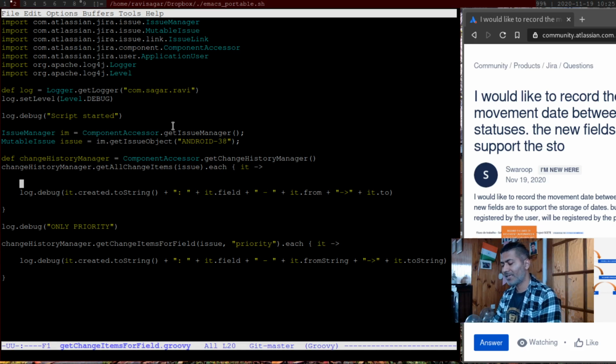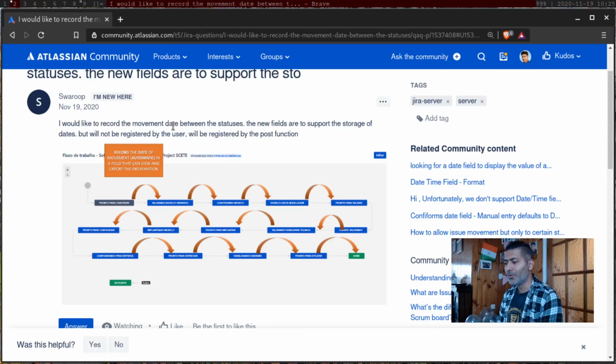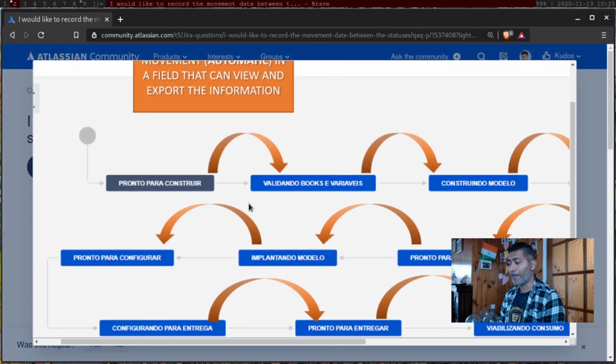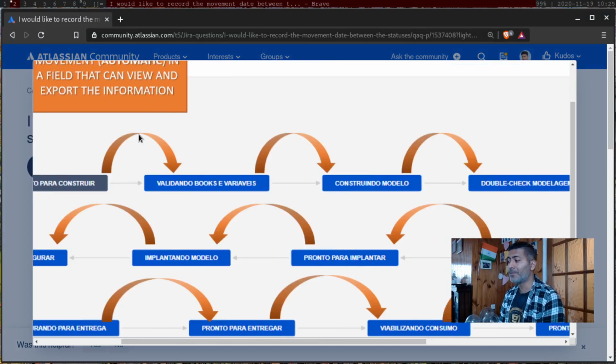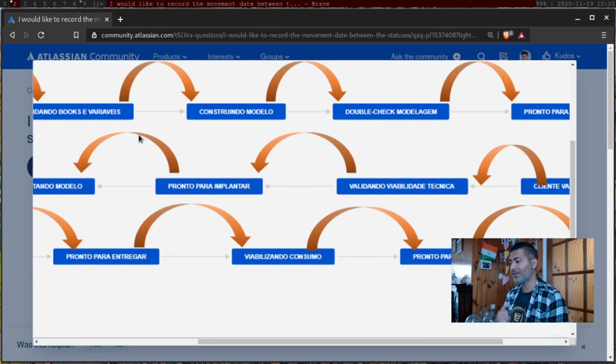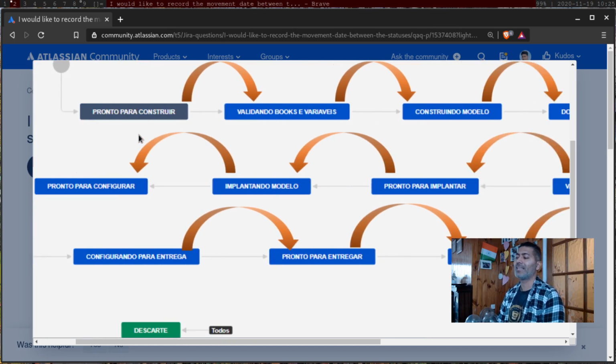Also, in case you want to share why you want to do it, then I think it will make a lot more sense, because when I look at the workflow, there are so many statuses, and I would like to know the purpose of why you want to capture the date for each and every transition, because it seems like you want to do some kind of reporting. And first of all, you have too many statuses in your workflow, and I think we can definitely try to optimize it.